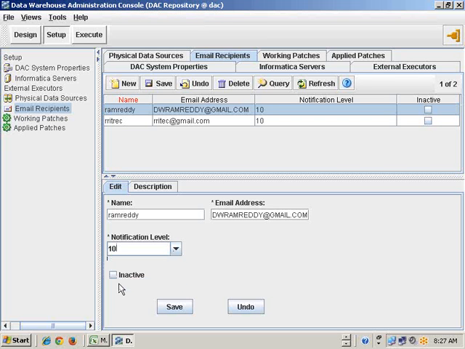This 10 is normally given to the business users. Business users need to understand whenever loads are started and whenever loads are completed. In between, whatever has failed, business users are least bothered about it. Failed things are required by whom, sir? As administrator, you want it, so you can go and debug it. Yes or no, sir? So for business users, you need to provide 10. For the administrator, you need to provide level 1, because DAC is the administration console. The administrator is going to take care of it.